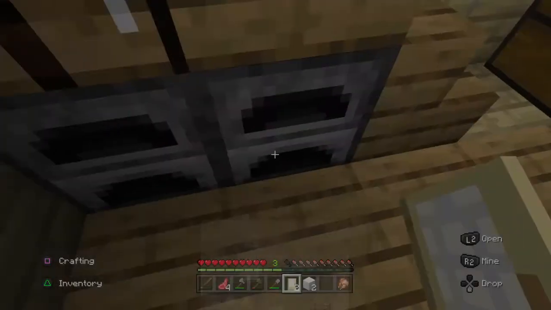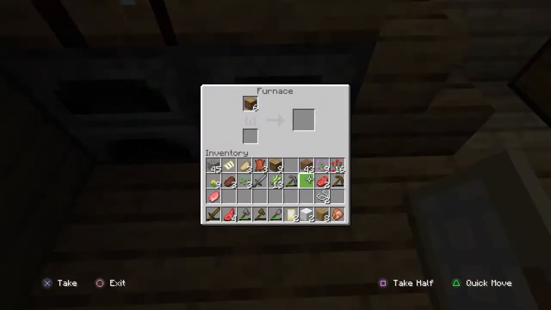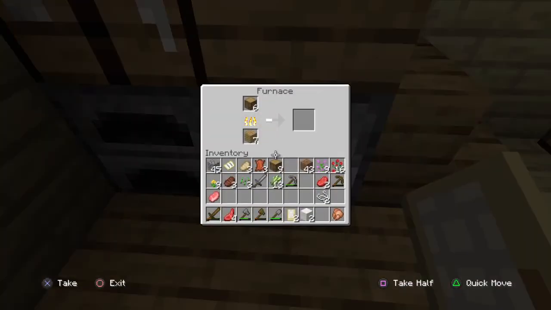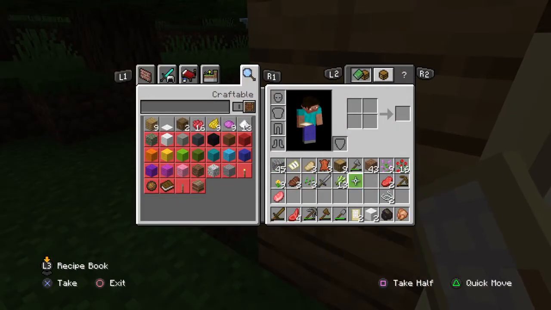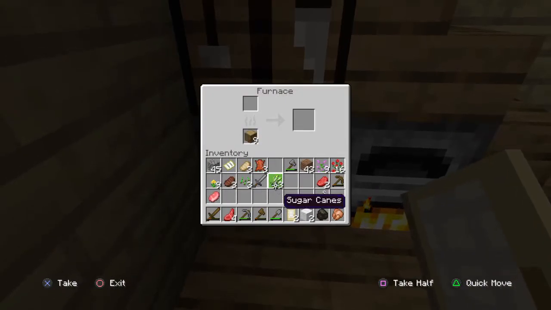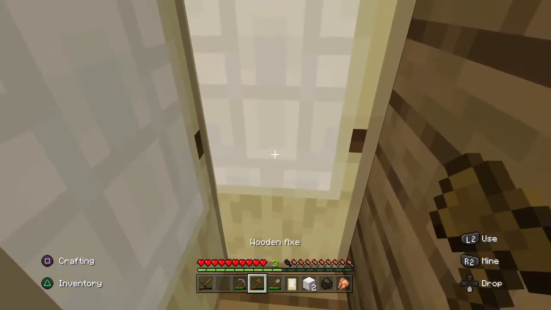Yeah, so now I'll convert some of this into planks. Yeah, I'll show you what it does. Yeah, it gives you coal. Now will I be able to find it? Charcoal, I mean. I know, I'll put this in the other one. Cook everything, cook up, and I don't want that there.